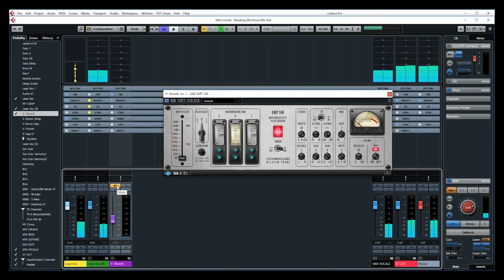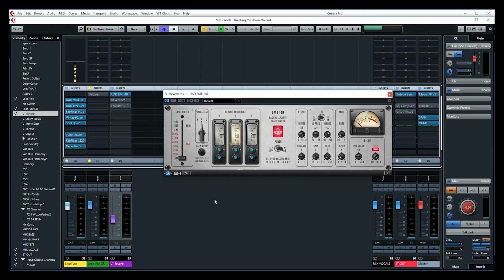Now, from that point, it's a matter of balance, but you got all the things that I do when setting up a reverb for my vocals. Now, the last point I want to talk about is don't be afraid to use presets. I'm not a big fan of presets when it comes to EQ and compression. There's too many factors that we need to consider. That doesn't make sense for us to use presets on compression and EQ, in my opinion. But for reverbs and delays, using presets can be a lot of help. So don't be afraid to use them. Using a preset in this case is very helpful.